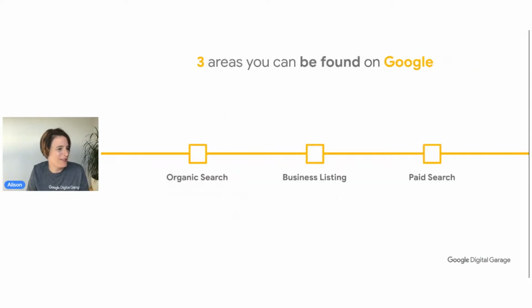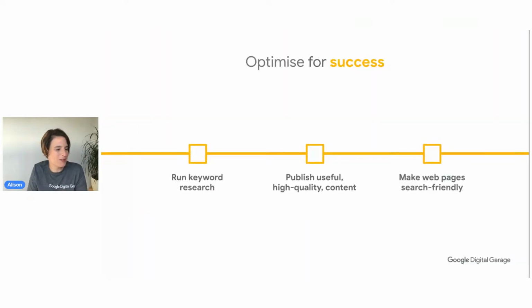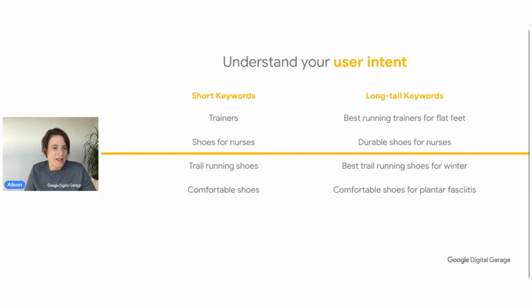So I just zipped over that slide before, so I just wanted to go back to just go over the anatomy of the search engine results page. We are becoming research obsessed. With search, people can get really specific and still have confidence that they'll get useful information from search. We're much more confident these days that we can put a very specific search query into Google and get back a result that's going to be useful and relevant to us.